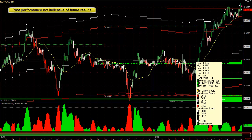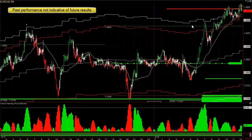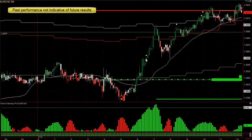If you bought this when it went back above the hourly here at 22, your profit target's all the way up here at 90, about 70 pips away. There's no other resistance in the way other than a little possible selling at the half number, which you can see did contain price for about 15 minutes. So if you wanted to get out of your trade there and you weren't sure if it was going to go up and it didn't come down and then it broke out again, you could have got in that trade.